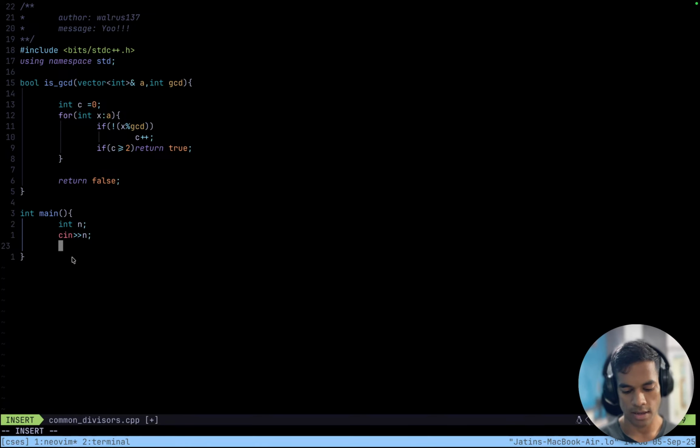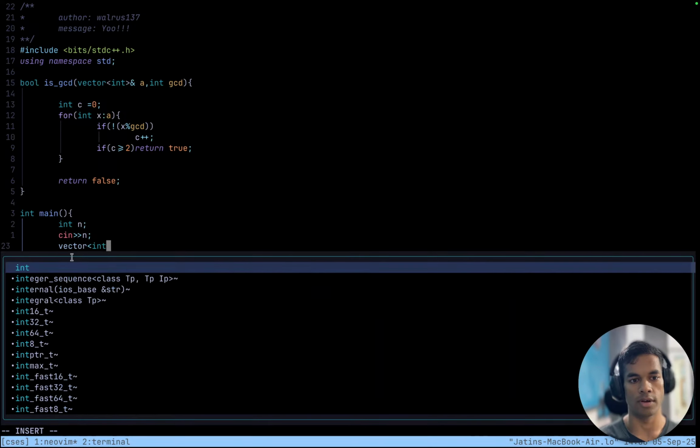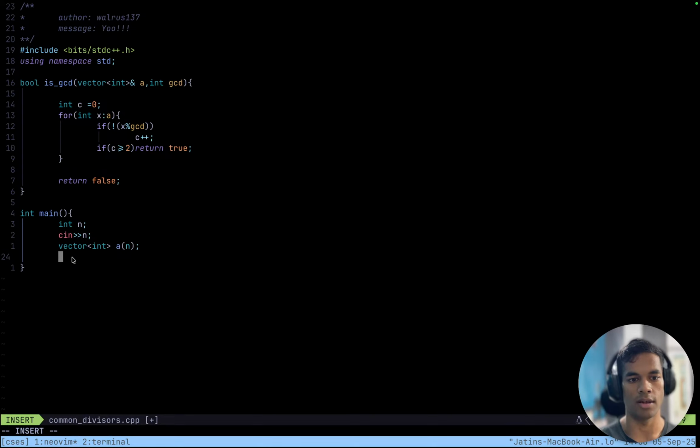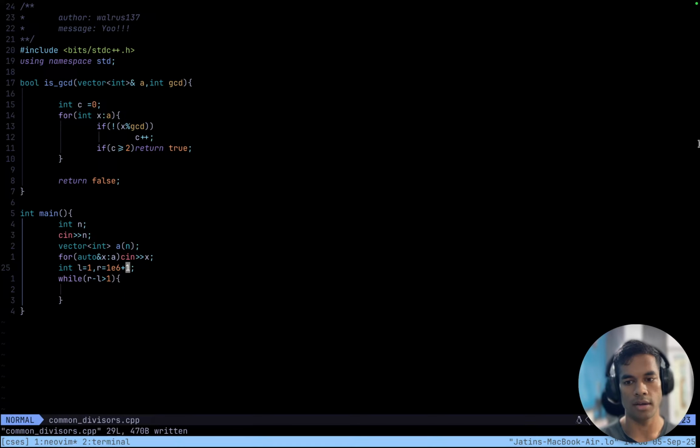In main, read N, and now the vector of int A of size N, for auto x in A, read x. After I have everything, int L is going to be 1, and R is going to be 1e6, and while R minus L is greater than 1. R is never the answer.